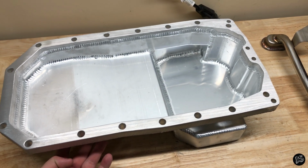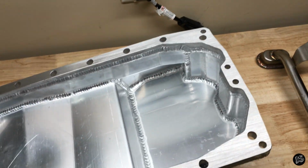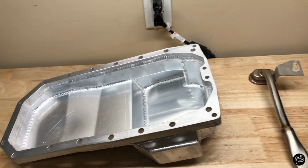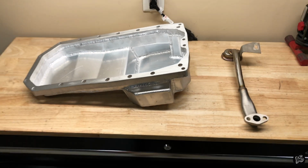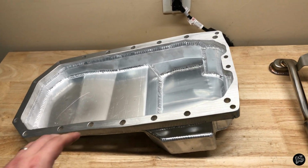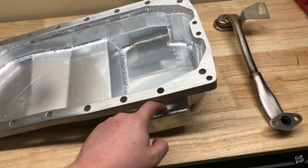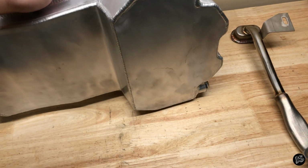There's a lot more engineering that goes into making some of the other pans, like baffling. Baffling is super important for race applications. Under lateral loading, you want to keep that oil as close to the pickup as possible, and this has nothing. I'm trying not to repeat myself here, but at $500, this is really a $300 pan. What would make it a $400 pan would be a very nice machined edge here, very clean cutting around this part right here. Just a more aesthetically pleasing pan.